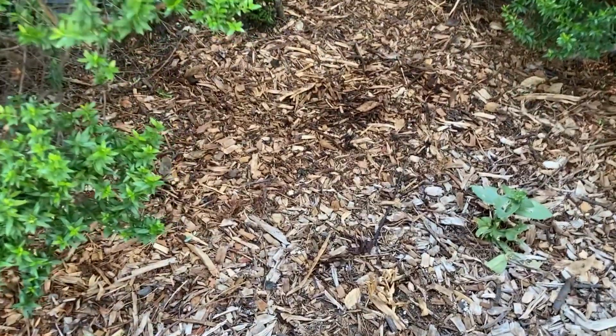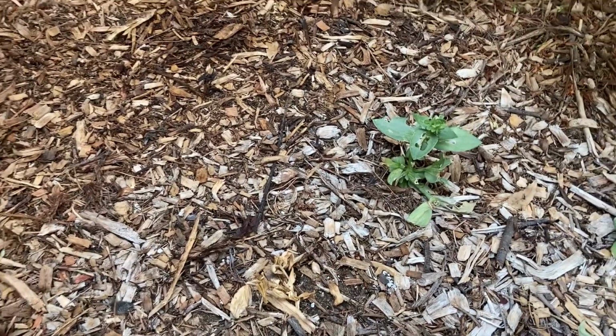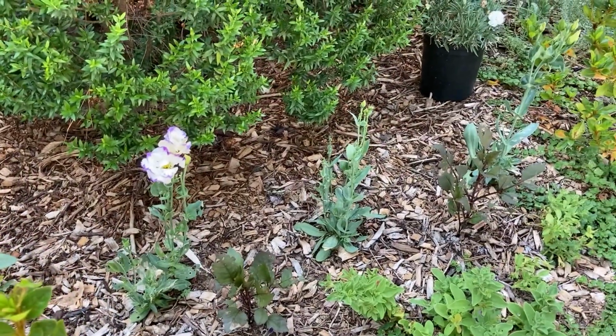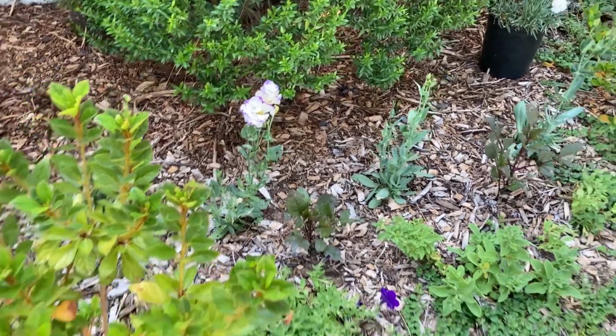I have Lysianthus, and I've got a few that have died. So there's one of the ones that have died. That one seems like it's struggling a little, but then the others are doing okay. You can see there's flower buds on the one to the right there and the one in the middle, and this one's got some flowers that are starting to look a little tired.